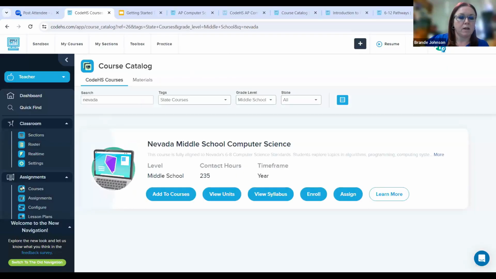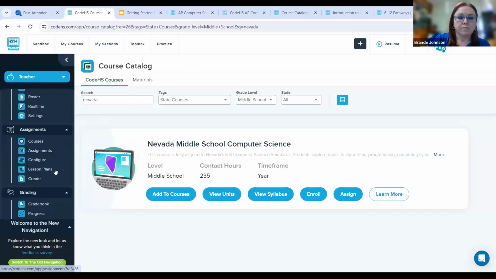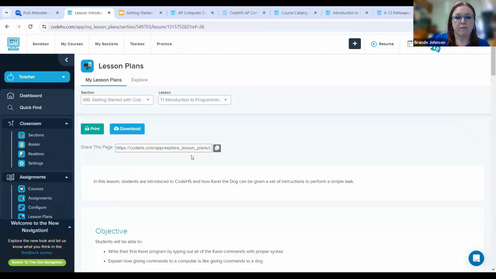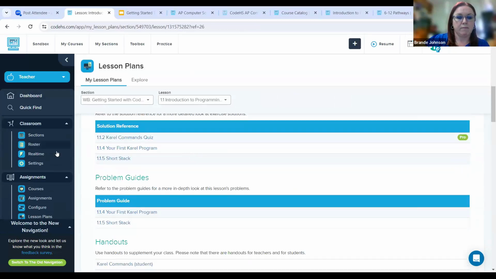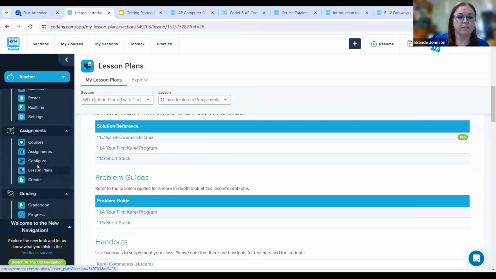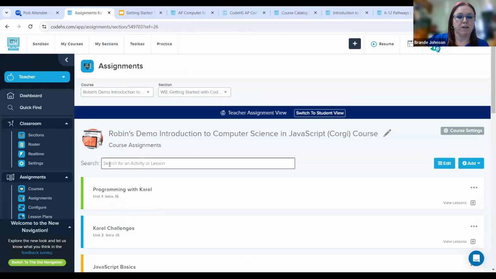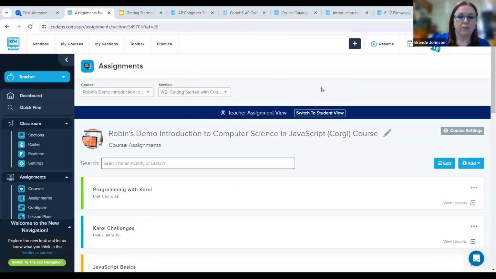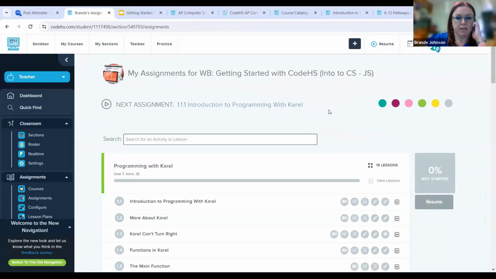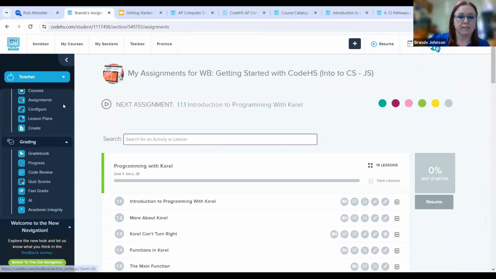There we go. You can also look it up if I want to see lesson plans for my students, especially if I know I'm going to be gone and I have a sub. It's really nice. That is a pro feature though. Sorry about that. Okay, you can also view it as a student, which I absolutely love, because then I get to see what my students are looking at. Because sometimes they'll be all like, hey, I'm looking at this. And I'm like, I don't see that.